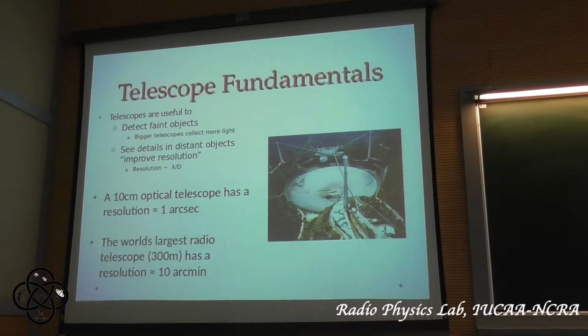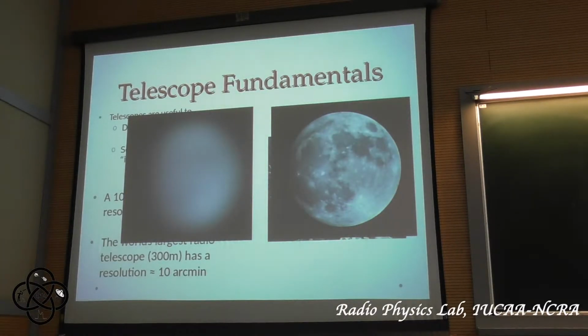And to just pictorially give you an idea of how much worse it is, I just took a picture of the moon. This is a picture of the moon, showing you all these craters and these seas and all that stuff. And I just smoothed it down to a resolution of a few arc minutes. Right? So this is that image, smoothed to a few arc minute resolution. It's the same image. And you can see you basically lost almost all the information that this image contains. At most, you can sort of make out that this bit is a bit brighter than the rest of it, and it's a bit darker towards the center, but that's about all.